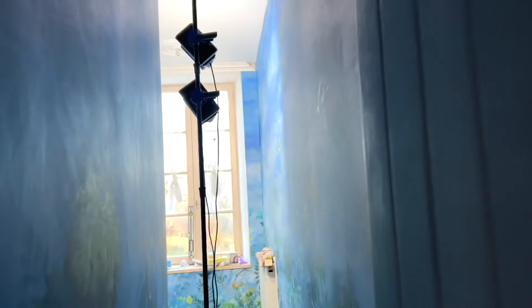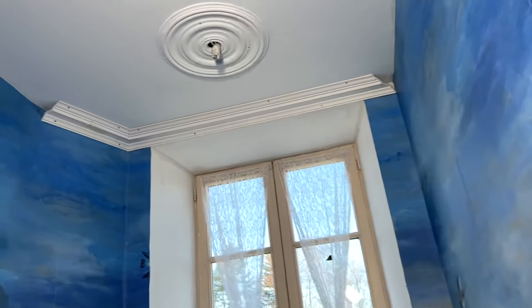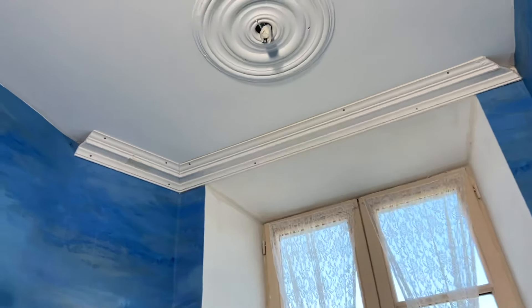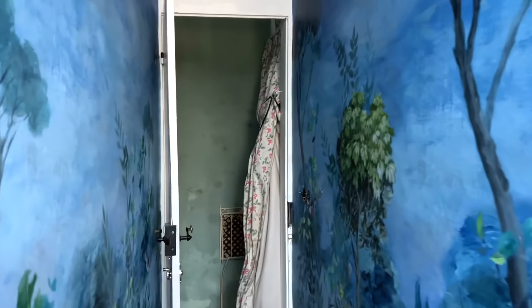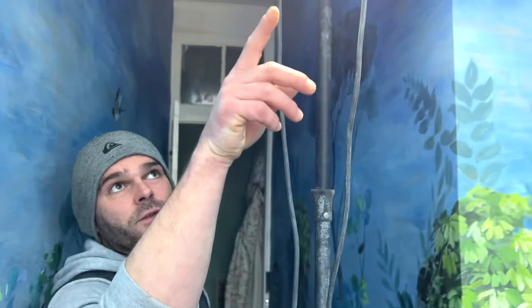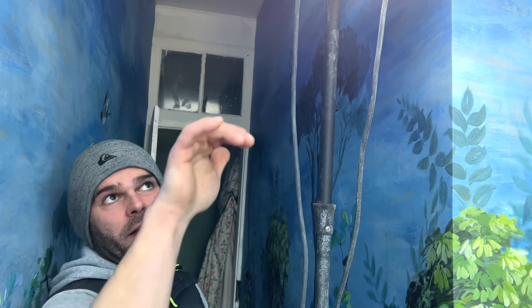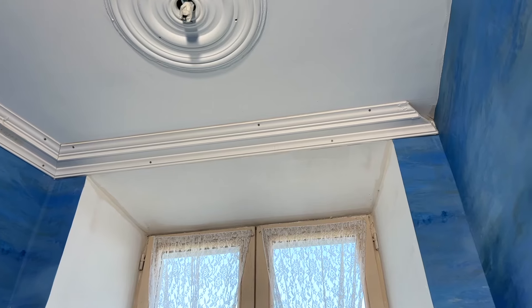First things first, let's go see my cousin downstairs. Something has started to happen in here — it's the moment I thought I would never see. The coving has started to go up. I like it, I like the shape. There he is — the man responsible. It feels so good. It's only a slight little variation in that joint because he's dry-fitted it — when the adhesive is on it'll come down flush.